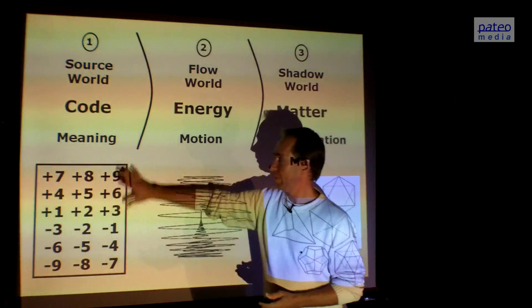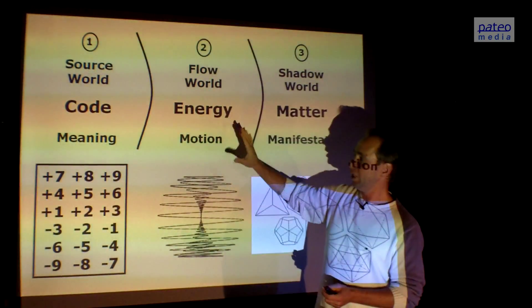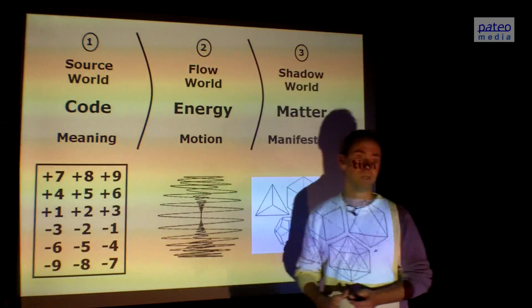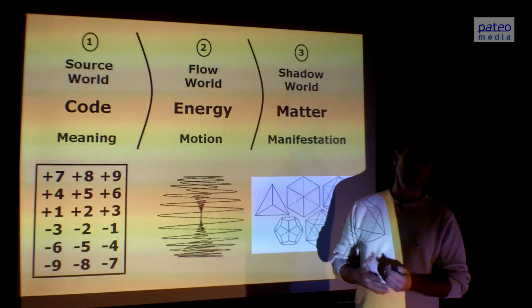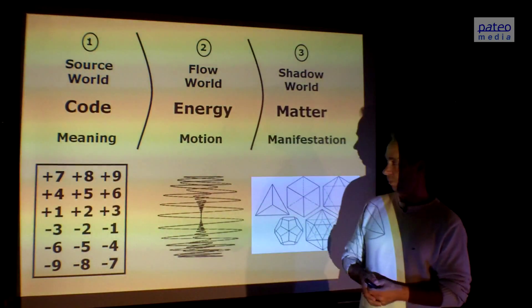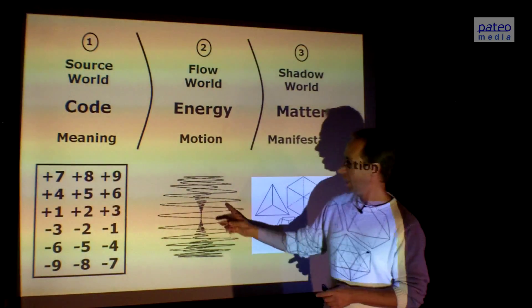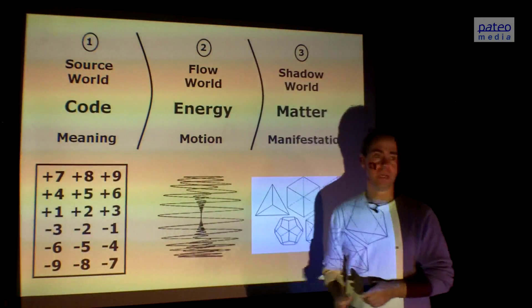This is the code, and the code is activated because the code is passive, it cannot do anything. But energy is the activation of the code, bringing it alive by the basic functions like adding, multiplying, subtraction and so on, and also the special functions of doubling and halving, creating the skin of the apple.